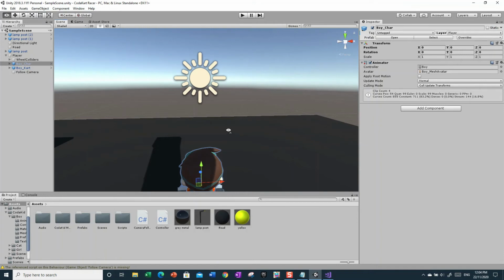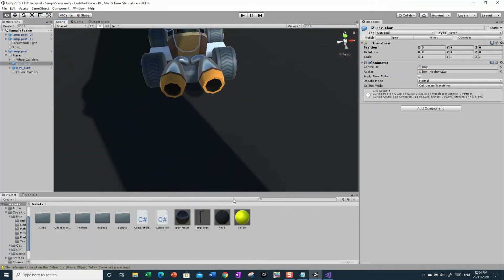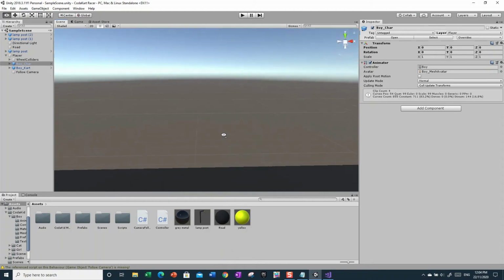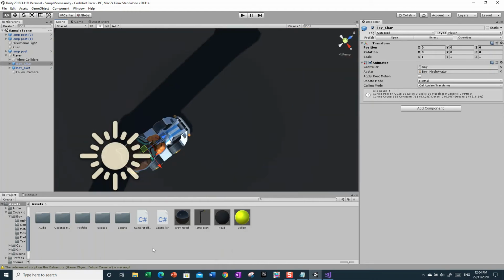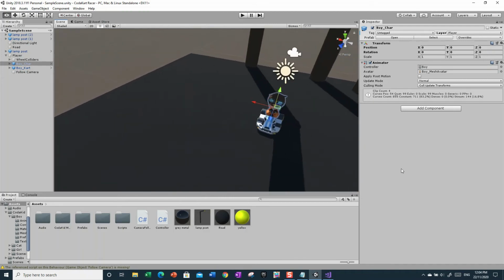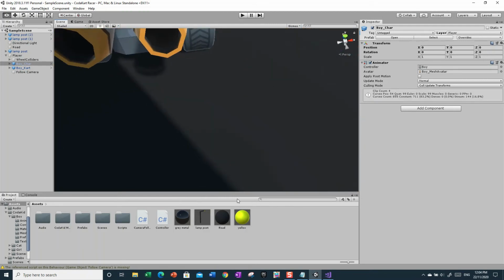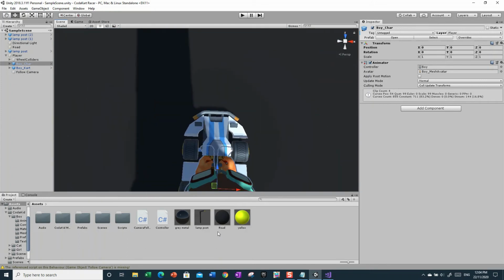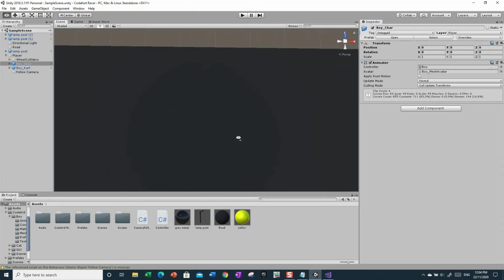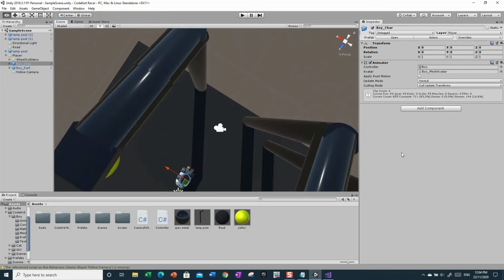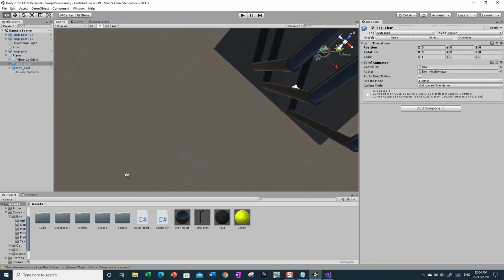So for example, you wanted to look up here, you can see. If you don't have a max height, you can just go all the way up here and look at your thing, and it's not going to turn out very good.